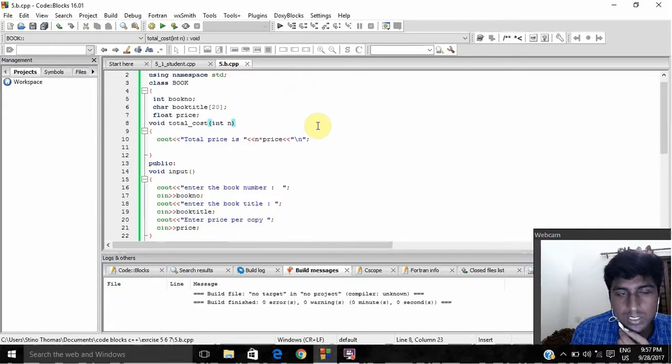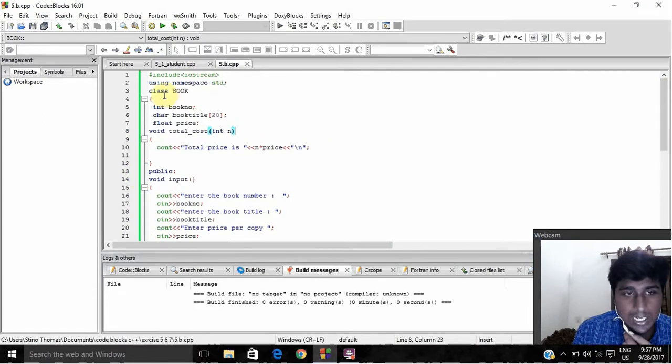This is also similar to the first one. Here we are asked to create a class named book, and the associated data members are book number, book name or book title as a character array, and its price, and it should have a function total cost. It will accept an argument n for the number of copies.